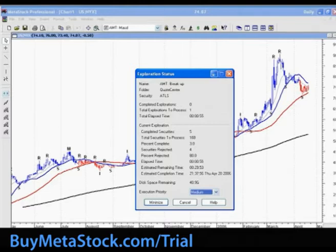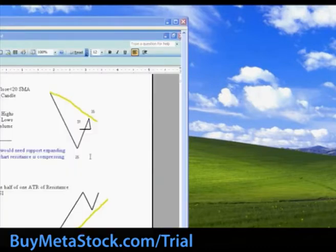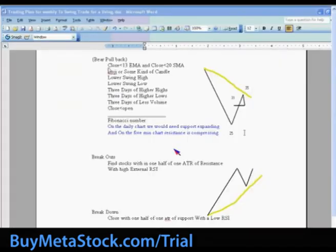All right. I'm going to flip back over to the notes while it runs this and kind of review a couple things because I don't want to sit here and just wait for the scan to come up. Okay? So let's pop back over here. Now, let's finish reviewing. One of the things that we talked about, I'm going to go into the new items we're going to cover, breakout and breakdown. We didn't finish developing those.